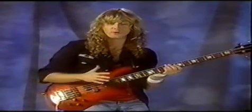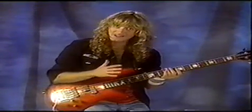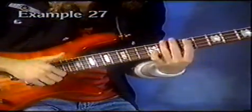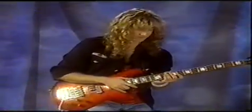Okay, now this can be really cool if you walk the first finger up and down the G string, you can start getting some melodic lines kind of happening there. Okay, so you can experiment with that and see where it leads you.